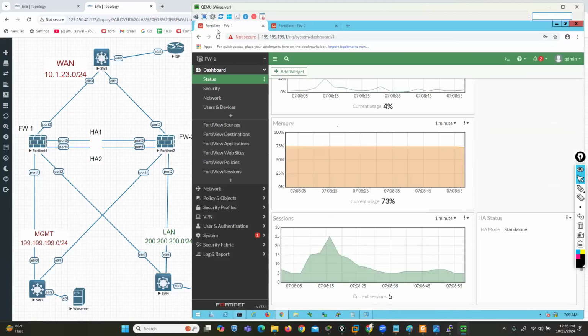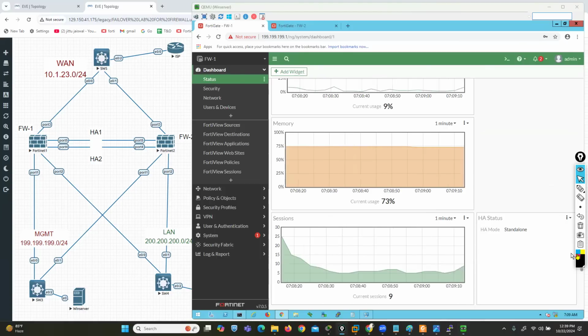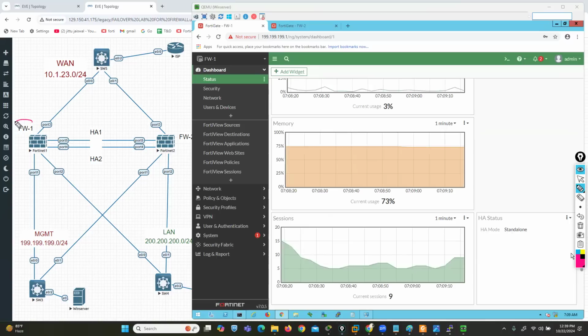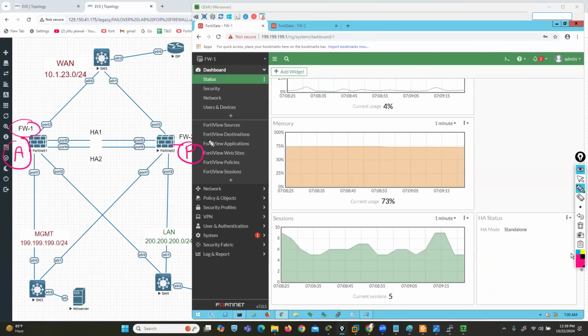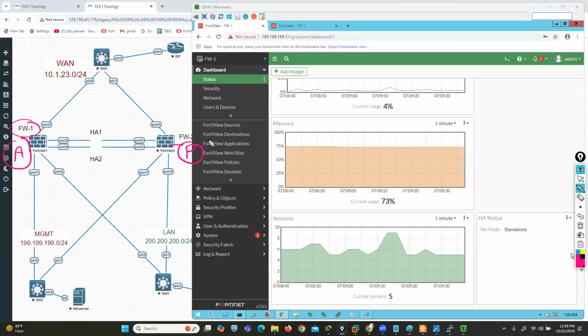Let's go to firewall box 1. For high availability, we will configure it first. Once you establish your high availability, in this design I want to use firewall box 1 as the active firewall box, and firewall box 2 as the passive firewall box. So our first lab is the active-passive scenario. This firewall box 1 I want to use as the active firewall box.